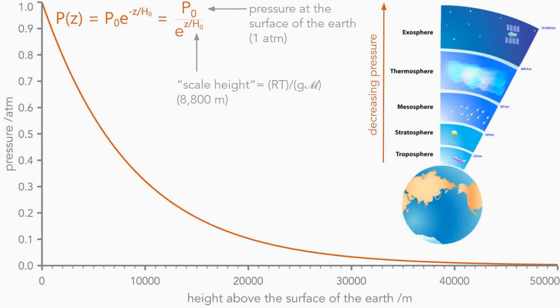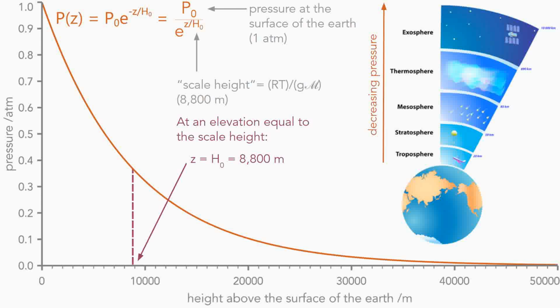It also means that many other interesting properties of the function are related to the value of the decay constant or the scale height. For instance, imagine we were at the scale height of 8,800 meters. What would this mean for the pressure? Well, we can draw a line from z equals 8,800 meters to our function, and where it intersects the function, that is our pressure. That, of course, is how line plots work.